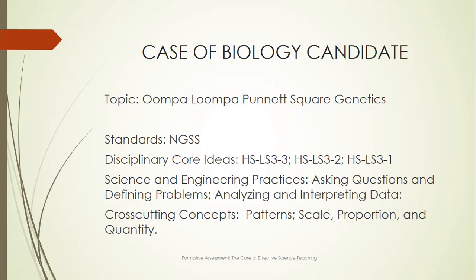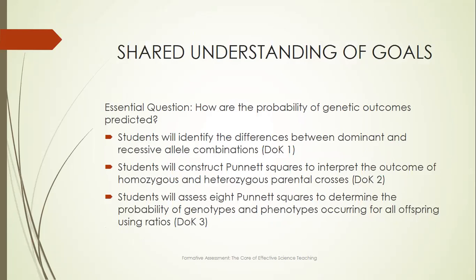In this lesson on Punnett Square, we see that the teacher candidate demonstrates knowledge in the performance expectation defined by the 3 dimensions of the Next Generation Science Standards. The students are also able to share explicit learning goals that students are supposed to attain at the end of the lesson. They identify the standards and are able to create these goals that align with the standards.